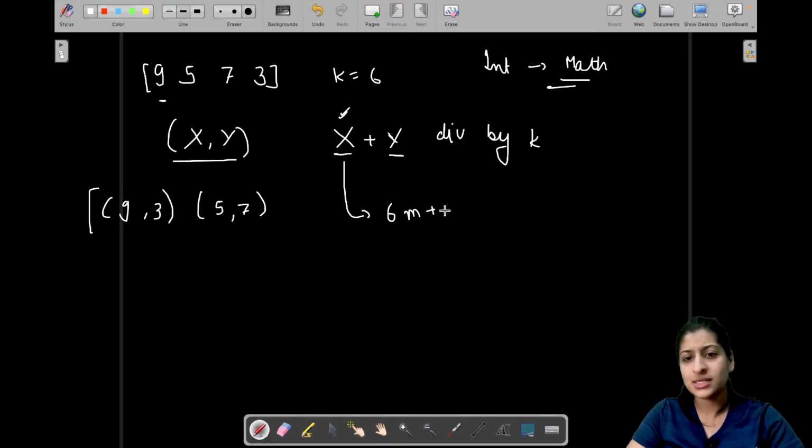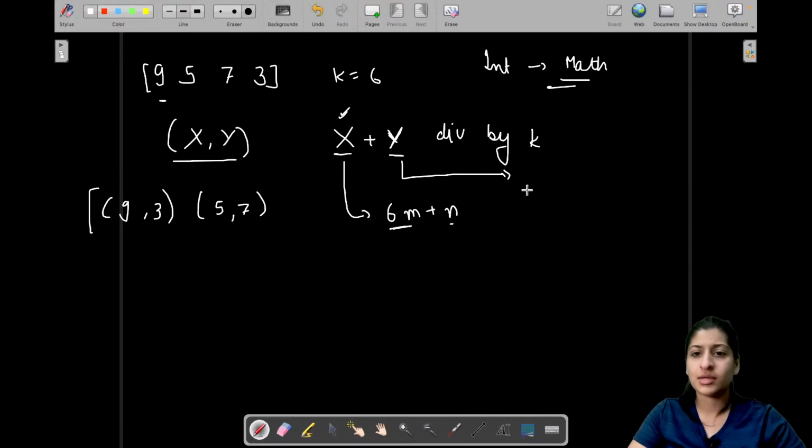6m plus n, right? And let's write this other number y as 6p plus q, just a convention. Why am I saying so? I am just splitting it as a part that is divisible by 6 and leaving some remainder n.